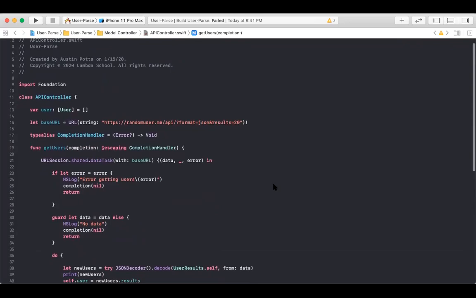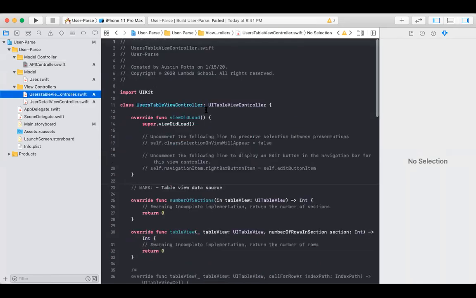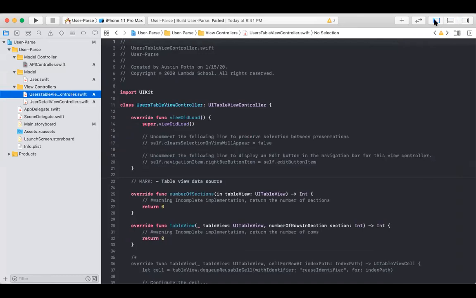So now, wrapping up here, we're making good progress. Let's go into our user's table view controller. Now we're just going to fill it out like we usually do.